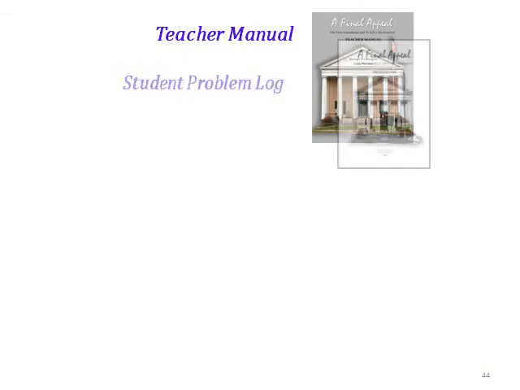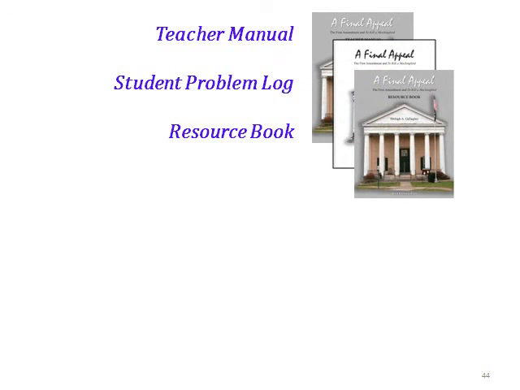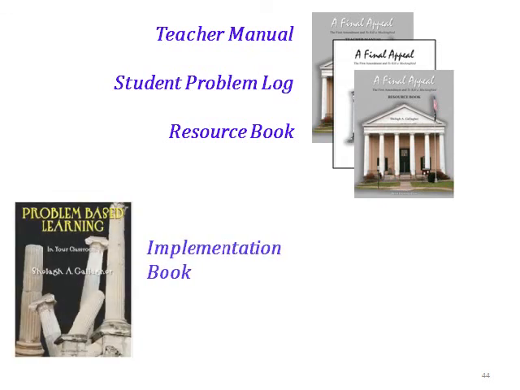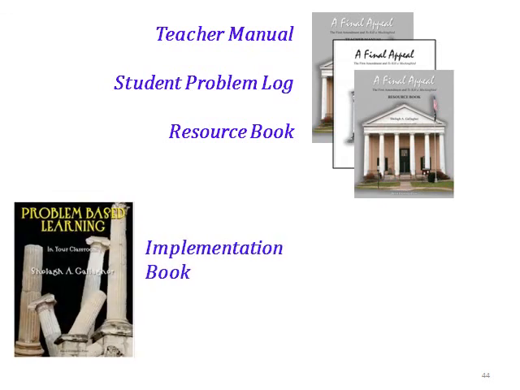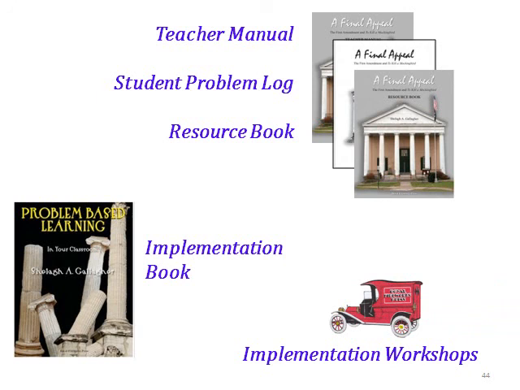If you're interested in teaching A Final Appeal, you should order the teacher manual, the student problem log, and the resource book. Another helpful book would be Problem-Based Learning in the Classroom, which is a practical guide on how to teach PBL units. If you're interested in widespread use of this or other PBL units in your school or district, hands-on workshops are available through Royal Fireworks Press.